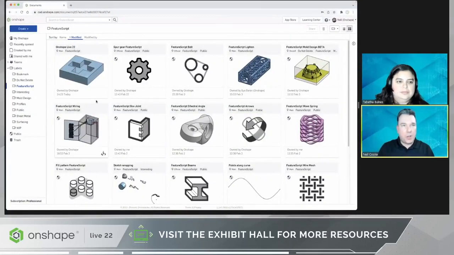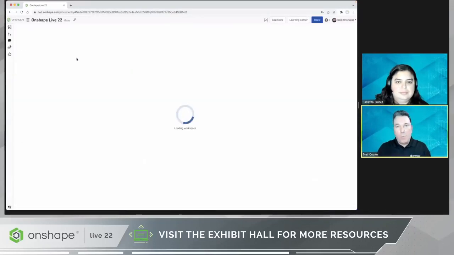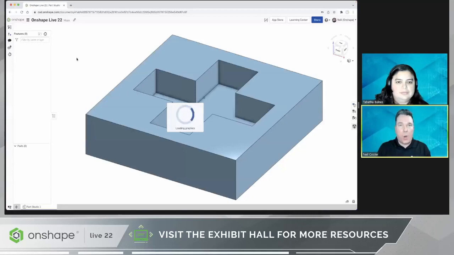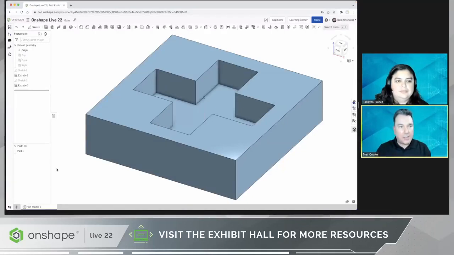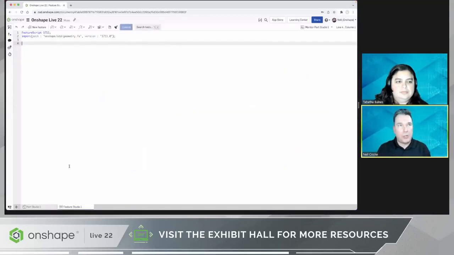Okay, so I'll switch over to Onshape here, and these are just some of my feature scripts that I've written over the years. But when you open a document, and in this case I've only got one part studio, very simple model here. If you want to create a feature script, the integrated development environment is built in. You just need to go to Create Feature Studio, right there above Render Studio, and that will create a new tab for you and pre-populate that with the latest library version.